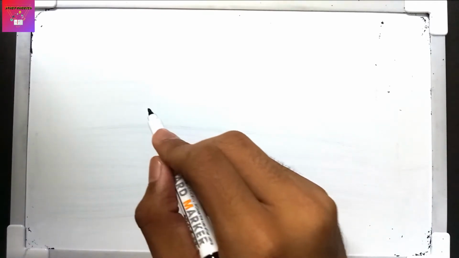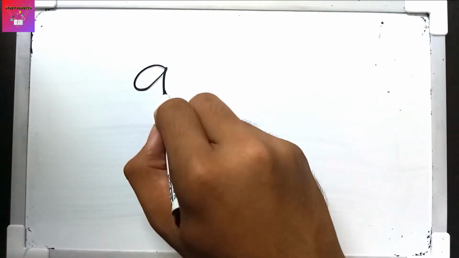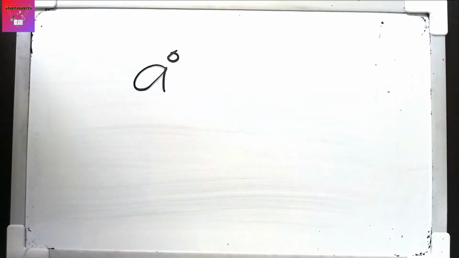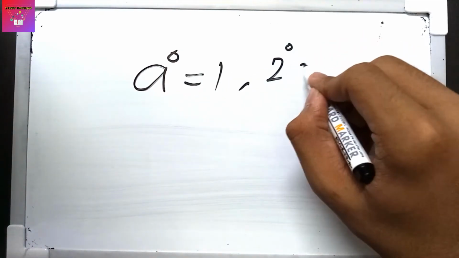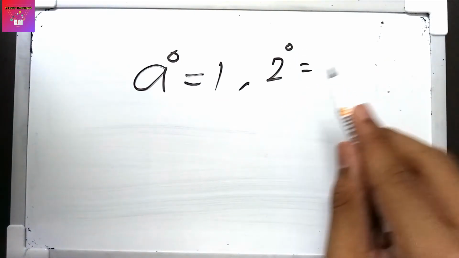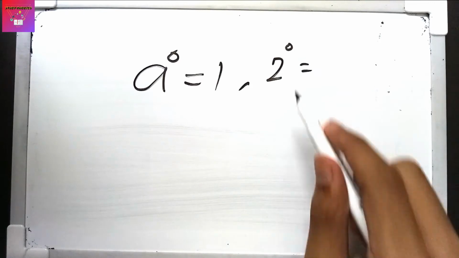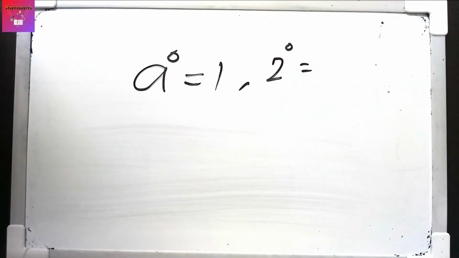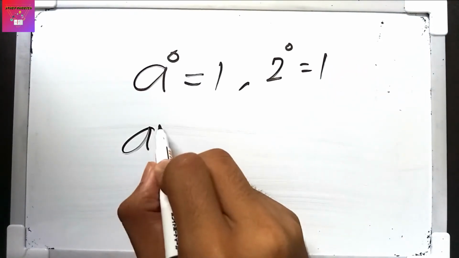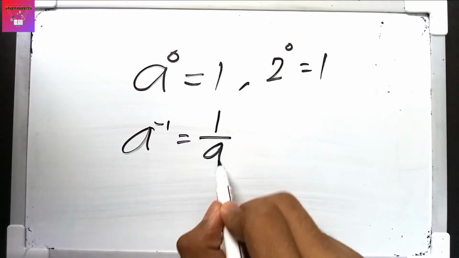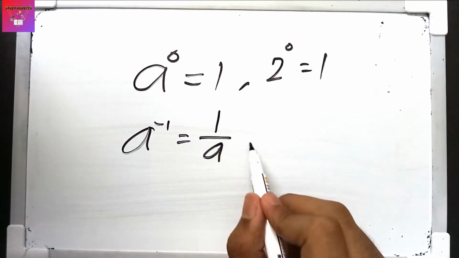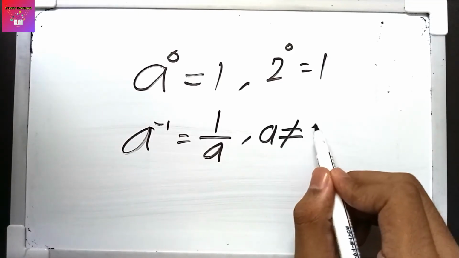Now I'm going to teach you 2 more important things which you have to remember whenever you do indices. Let's say you see a base with an index of 0. Once you see an index of 0, the answer is automatically 1. For instance, 2 to the power of 0. As I said before, the index denotes the number of times you have to multiply 2 to itself. Since 0 has no number of times, it means you have nothing to multiply, so it's just 1. Second rule, as I've mentioned before, if a negative 1 comes, you have to make it a fraction. So a to the power of negative 1 is 1 over a, provided a is not equal to 0.